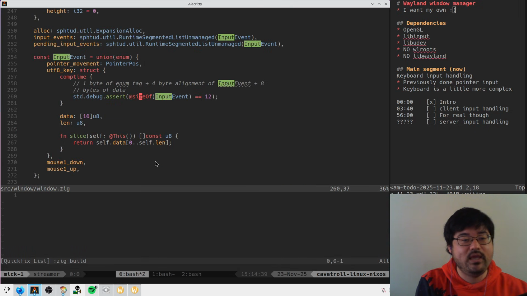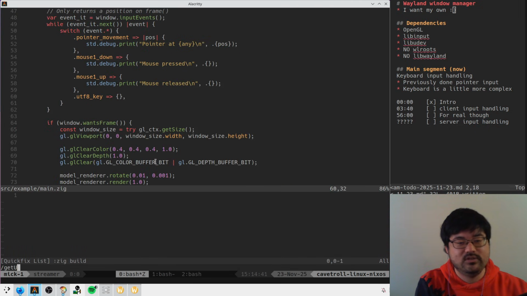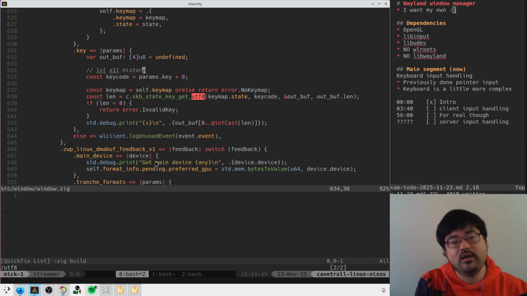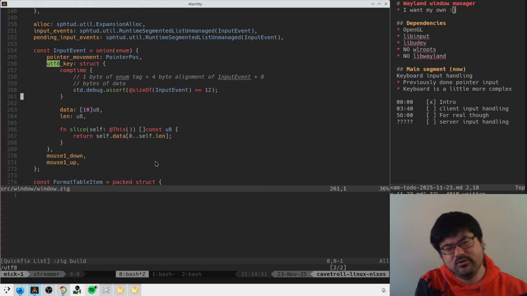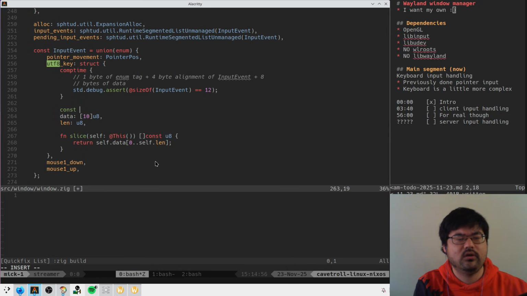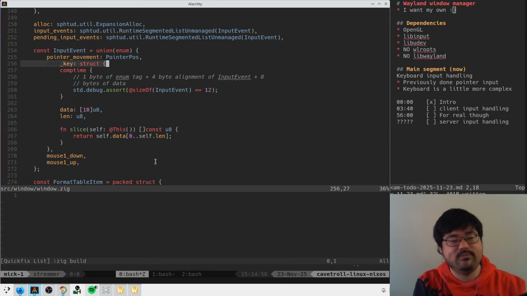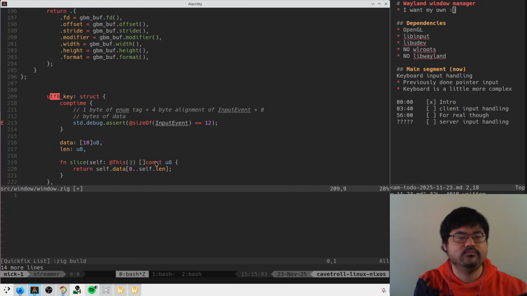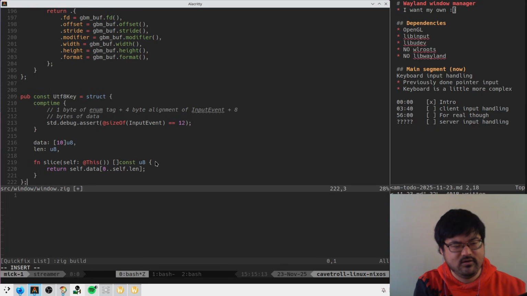Which means that when we call get UTF-8 in window, here, I guess we want to do this, and maybe this gets factored out. Does this make sense?